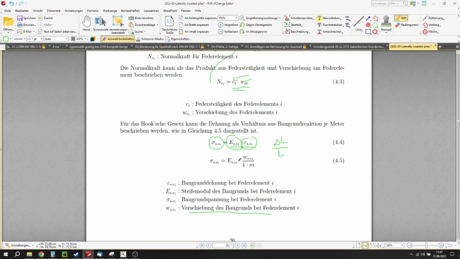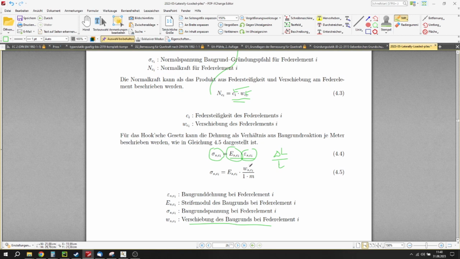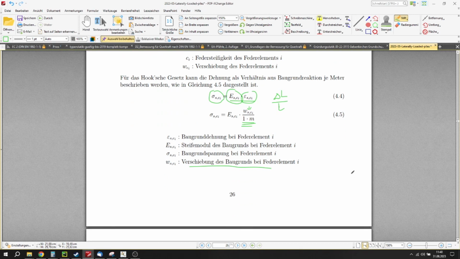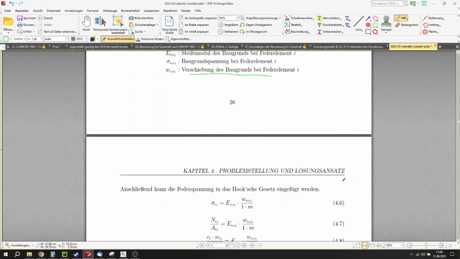So next up, what we can do is we can rewrite this here. This is basically delta L by L. We always look at it in 1 meter, so we don't take, like, a 25 meter area of influence of the entire system. We're just going to say, simplified, it's 1 meter, because also the deflections are always going to be very small. We are not going to see deflections of 0.3 meters. It's always going to be in the area of a couple of centimeters maximum. So calculating this for 1 meter really is something realistic that we can do here, to really decrease also the complexity of the computation.